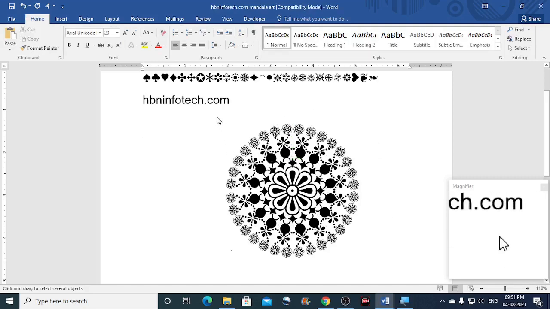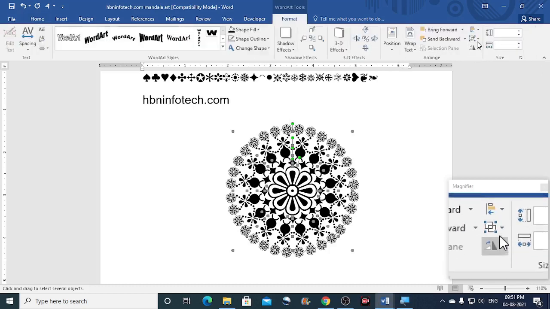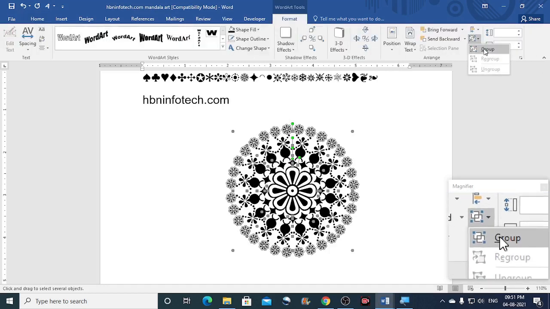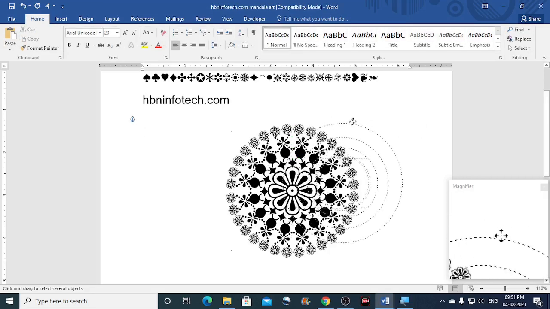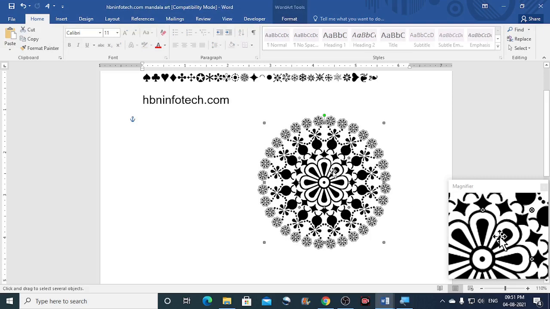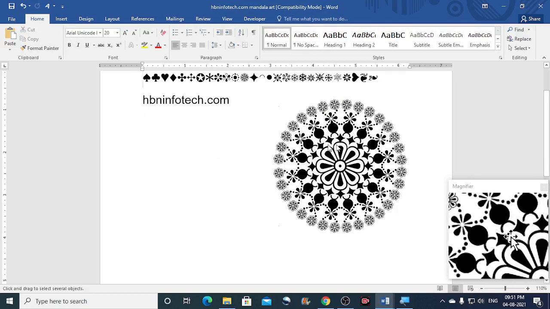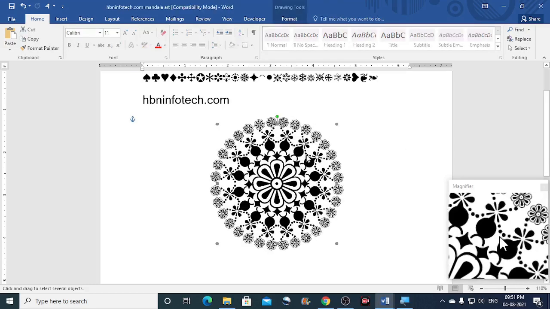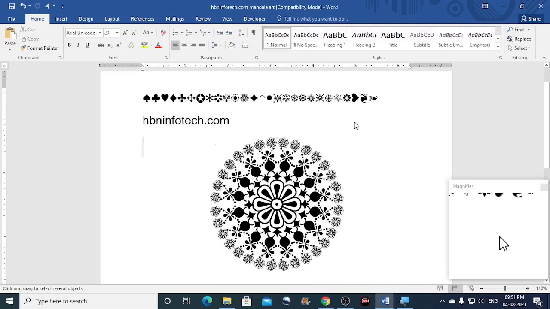So now finally what you can do is select the whole of them and then group them together. Just click on group. This groups them as one shape. You can move this as one whole object, right? So this was the first design. We are just completed with the first design. Now let us move on and do the next one.